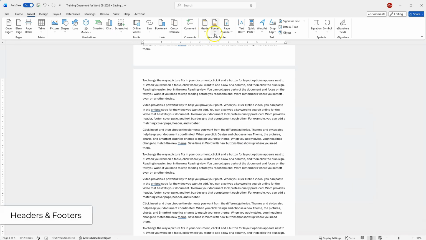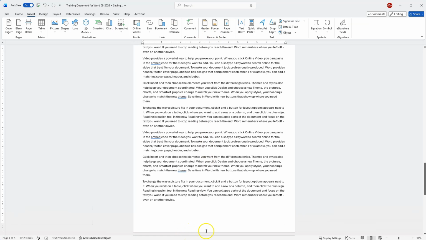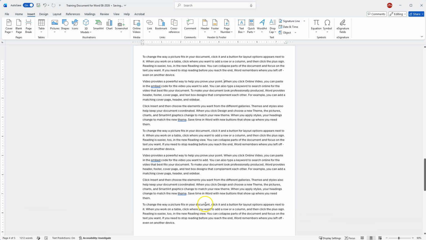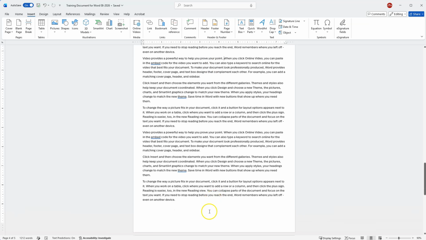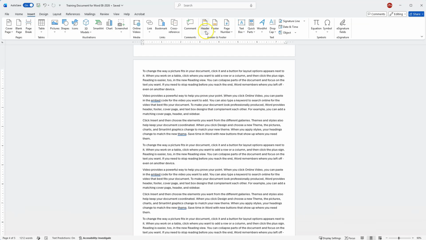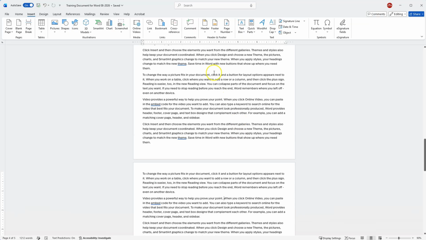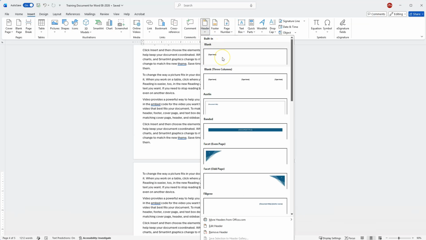We can also add headers and footers. So headers show up here. Footers show up at the bottom. So typically what you'll see up there, headers, a lot of times you see like a file name, or if you're reading a book, maybe the chapter name. And then typically at the bottom, there's page numbers or other text. And so if you want to see some options, you can click on header, and there's different options here. So if you wanted to enter specific text up there, you can add one. There's three columns of text. There's some formatting there.